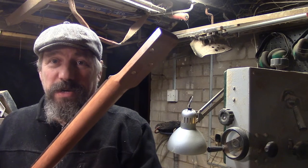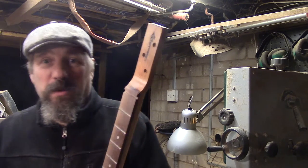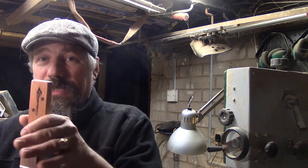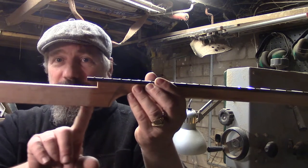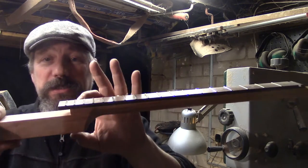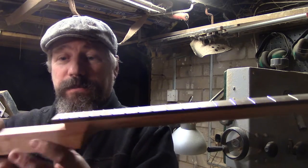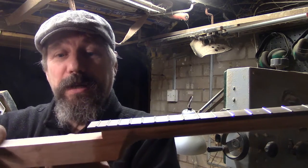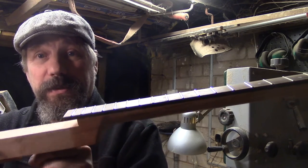Here's one I made earlier which is in progress. It's made from cherry wood with a black walnut fretboard. The basic stock I've used is 35 millimeters wide and 22 millimeters thick. Onto that I've glued another section which runs through the guitar body — another piece of 22 millimeters — so the total thickness at the heel is going to be 44 millimeters. We notch it here to go through the box, and also we're notching it for a pickup, which typically cuts in 12 or 20 millimeters through the depth of the main neck.